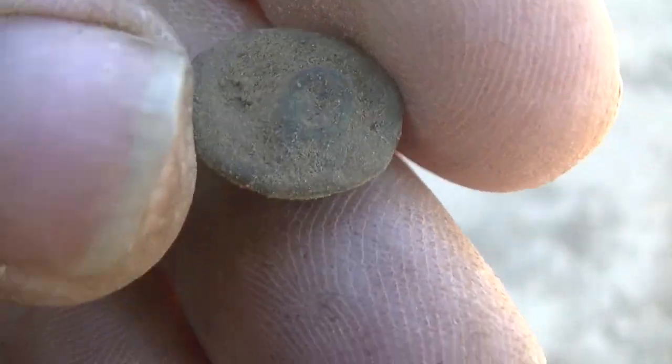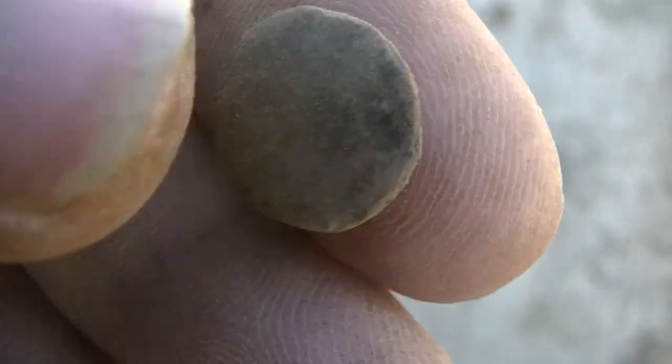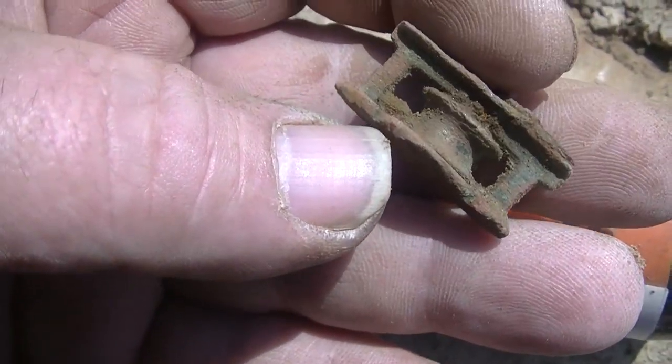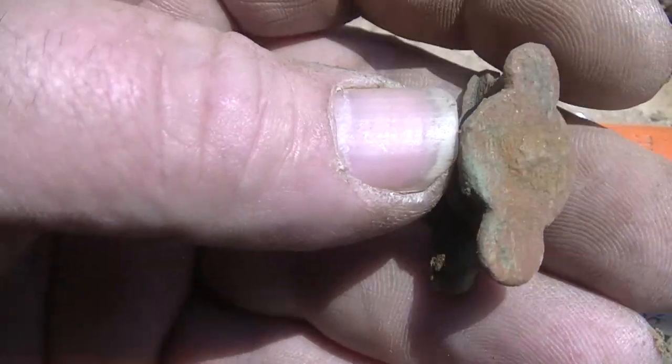After Jeff's big old silver, it doesn't seem like much, but it's a button — looks like an old-style button too, got a bent-over shank on the back. Let's get something else. Down about ten inches or so was this pulley — it's pretty old, kind of cool. I'll throw it in the pile.